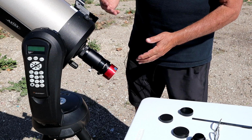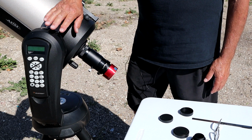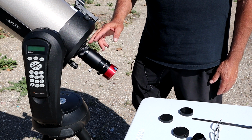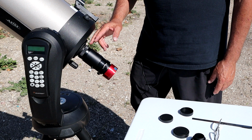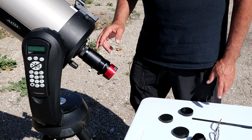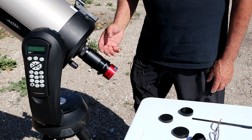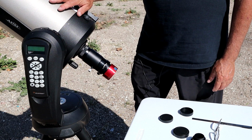Now the key is when we go to 90 degrees, do we have enough clearance here? And that's why I had to modify this and move this forward to make sure I had enough space here. Some people will put a diagonal on, and they can use the diagonal to come out at a right angle, and you just have to add the optical path length of the diagonal. And I'll put a link to a very good article on Cloudy Nights where the gentleman examined many different diagonals, and he has data on the optical path length of those. So then you just add that length to whatever additional spacers you need, and the camera will come out at a right angle. So you don't have to push the scope as far forward as I have done.